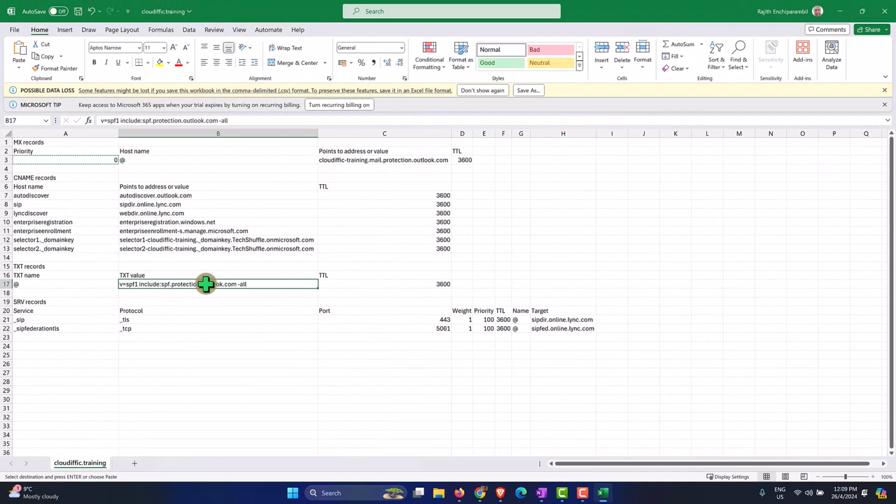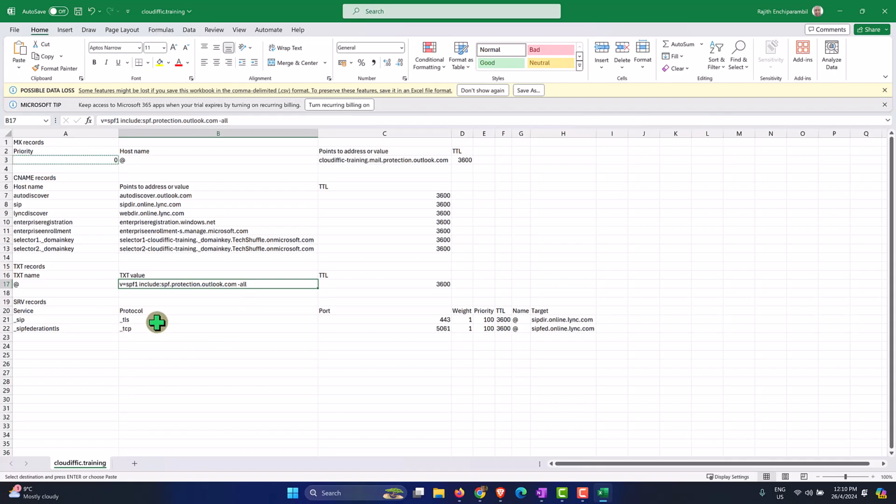You then have the SPF record. So this is for mail routing outbound. This is where you're telling the external mail servers which IPs or which platforms can send email from this domain on our behalf. So over here, we are saying only Microsoft 365 is allowed to send emails from this particular domain that we are trying to add. And we have a couple more service records, again for Teams, TLS and TCP ones.